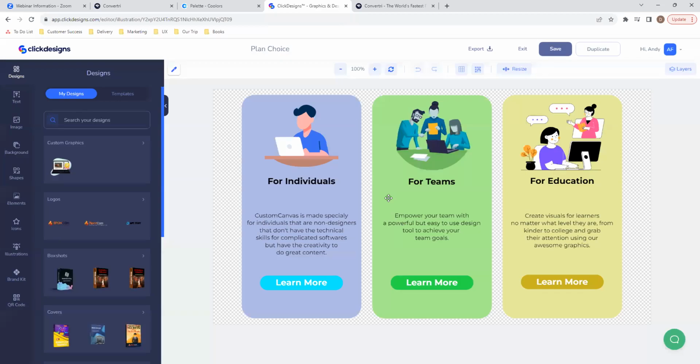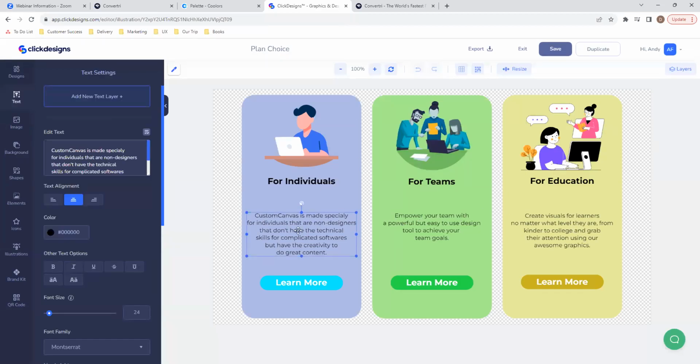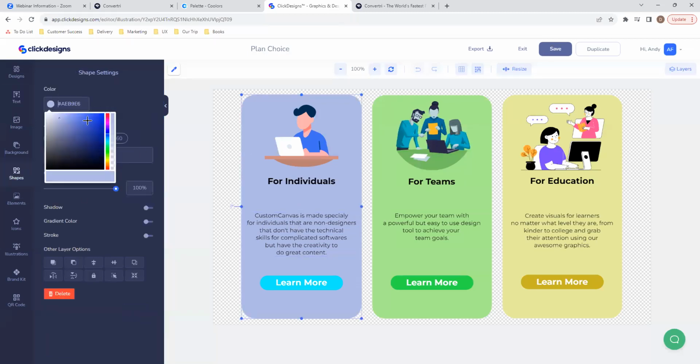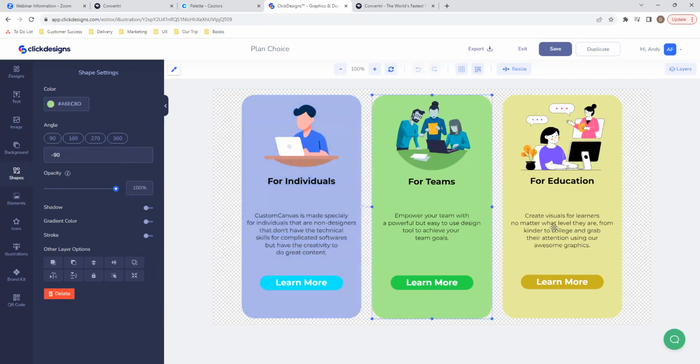Once you've used that template, you then have the option to edit it. Click Designs is running a bit slower because we're on the webinar, but you can see here we can edit this. I can edit the text, what it says, and the colors, for example, with a color picker. So you can do all this stuff. You get basically custom graphics that you can then customize for your own pages.